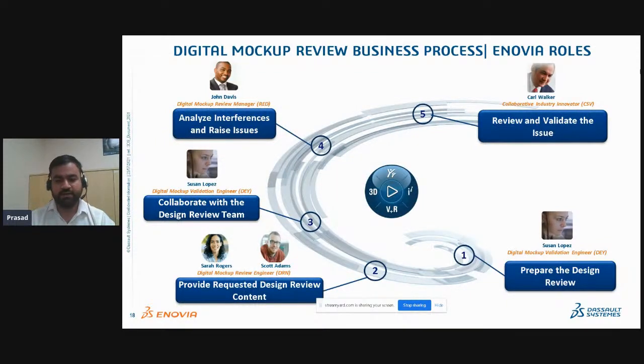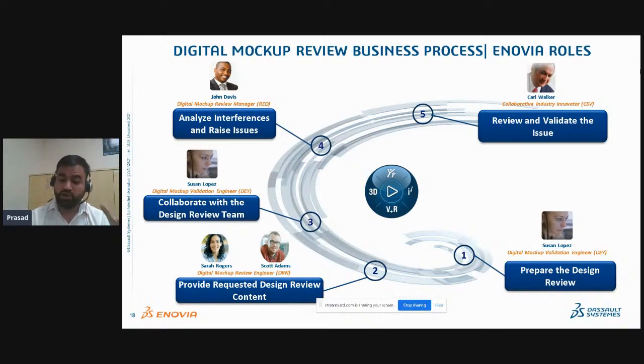Again, this slide is a mapping between steps in the scenario, the role that we have assigned to each person, and the demo user that we have. You can see the very first step wherein we are defining all the basic elements to prepare the design review. This is going to be done by Susan Lopez, and the role that we've assigned to her is digital mockup validation engineer, which is DEY.